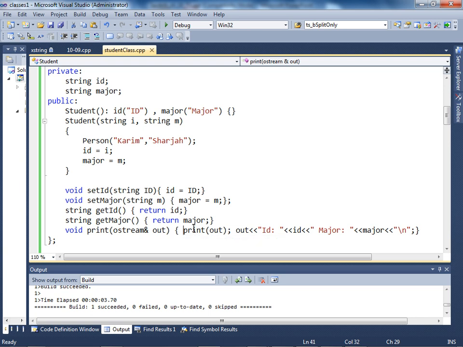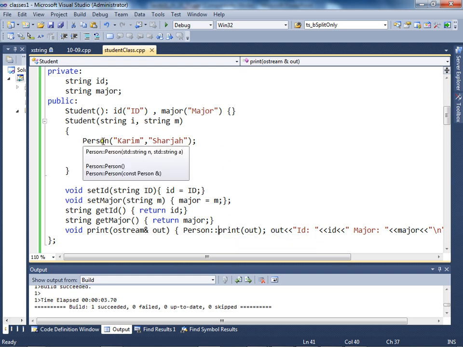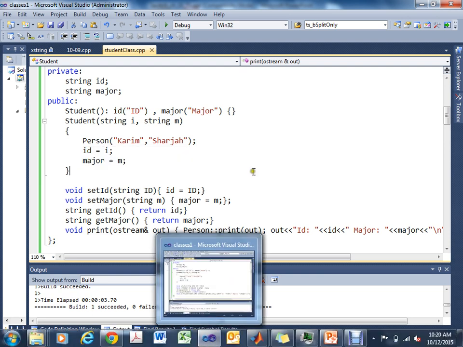If it's confusing, we have to explicitly specify that it's coming from another resolution, which is the class person. So now it's clear to C++ that this is coming from person. Okay? And since this is clear for C++ that it's coming from person, we don't have to precede it with the scope resolution operator, although there is no harm doing it if you want to be consistent. Okay? So one last thing very quickly.